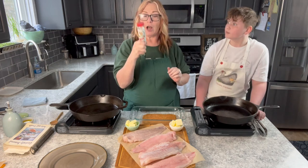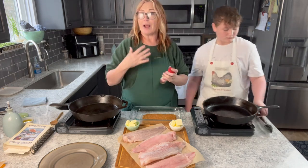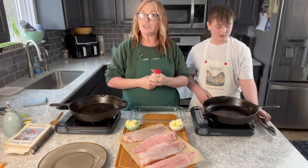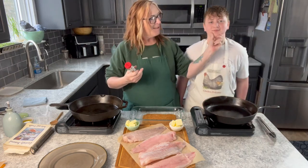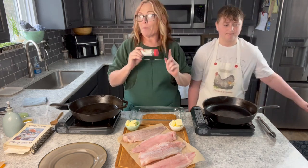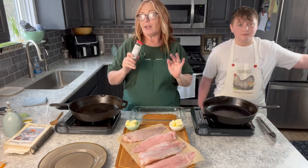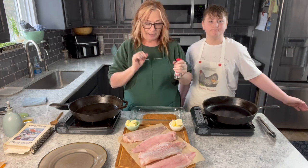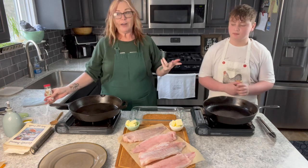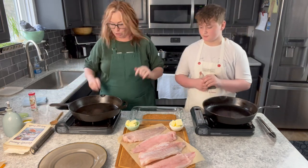I used the whole bottle, which is a half cup, and then I also added some of my own seasonings to spice it up a bit. As y'all know, I like to find a recipe, alter it, and in my opinion make it better. So there's some oregano, paprika, garlic, and whatnot in here. You can see the complete ingredient list at my blog, For Dragonflies and Me. Aaron and I are going to get going — let's turn on our skillets.